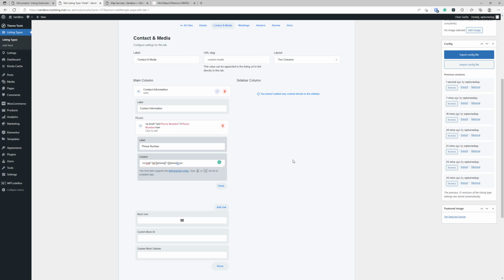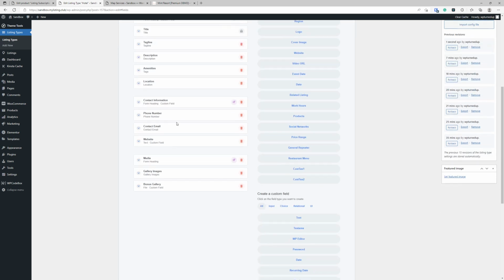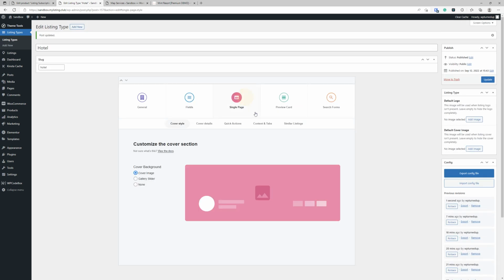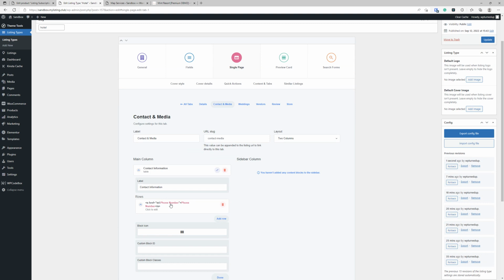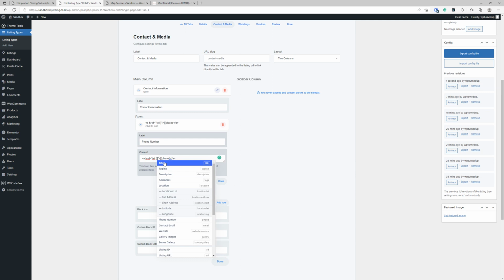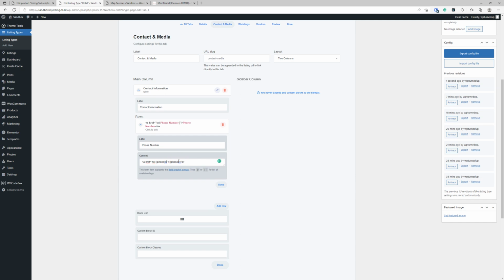I will also include this in the written guide, Build an Online Business with the MyListing WordPress theme, so you can copy and paste it for yourself. Okay, but what we're saying here is we're calling that shortcode, which is that field. So the field was actually named phone number. Okay, so let's go and edit. Whatever you call that there is what you've got to call up here in this form. So you do the two brackets and then type in P, and then you'll see that field come up, and then you just select it. Make sure you only have that set of two brackets there, so it looks like that.